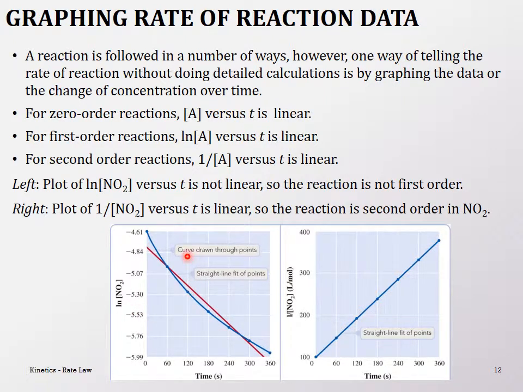And so what you do then is you say, okay, let me change this a little bit. When you plot it as 1 over nitrogen dioxide, you change the scale, then you get a straight line, which means that once you get a linear line, your reaction is that order, which is second order in this case. So really you only have 3 options to work with, the 0, first, or second order. You can plot 3 graphs and see which one is linear, and then you can predict what the overall order of reaction is. This is really good if you have only one starting material. If you have 2, you won't be able to figure out the individual orders unless you look at the concentration of individual reactants, but you can tell the overall reaction order at least.